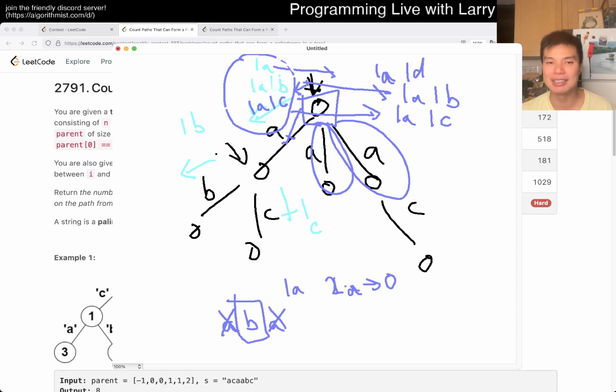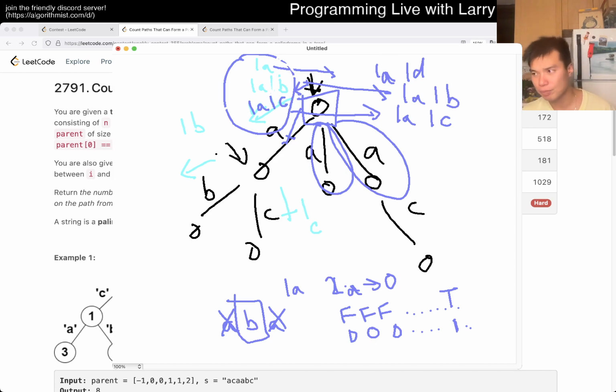A bit mask is just a vector of booleans. So here you have up to 26 characters. F for false, dot, dot, dot, all the way, translates to 0, 0, 0, dot, dot, dot. And then the trues will have ones and so forth, right? And so you may wonder, 2 to the 26, is that too big?